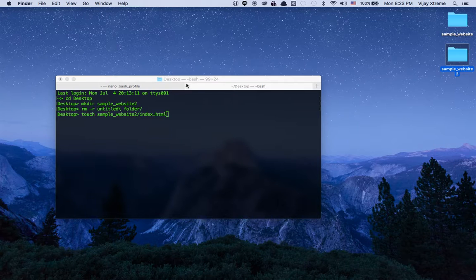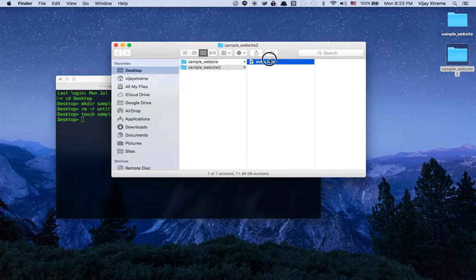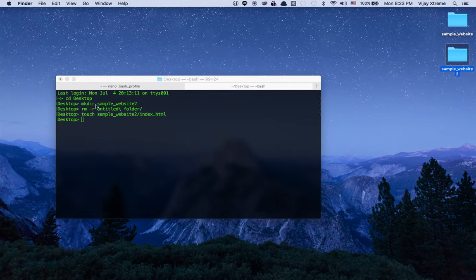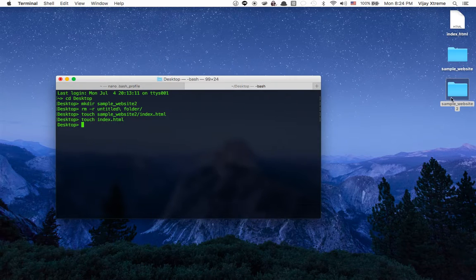So after I press enter here, then if I open this up, there's my new index.html. And this one is different from this one, just so you know. So make directory makes a new directory here, and touch creates a new file and this will only be inside the sample website. If I made the index.html outside of that, then it would be here, and I can demonstrate that by just saying touch the index.html. Then it doesn't move to there, it actually moves outside the folder, which is not what we want.